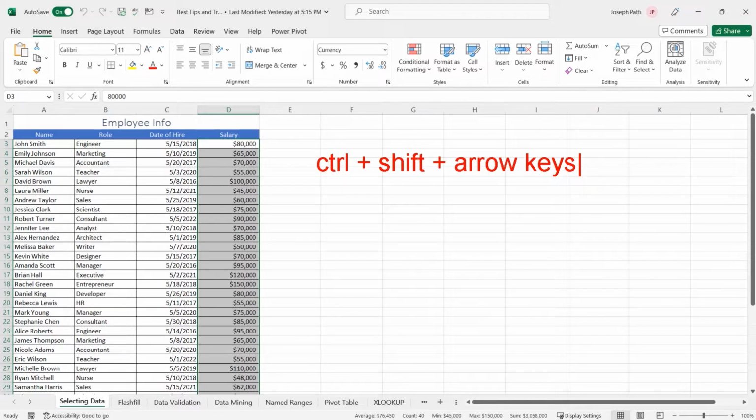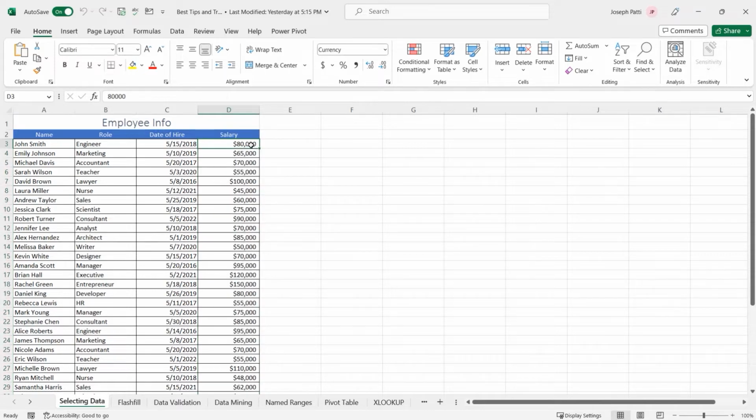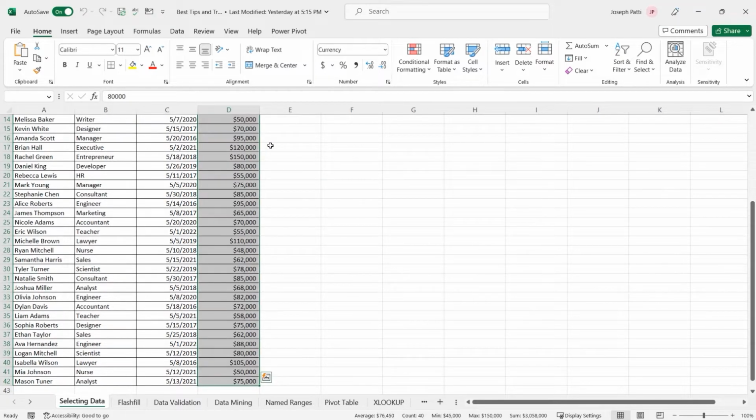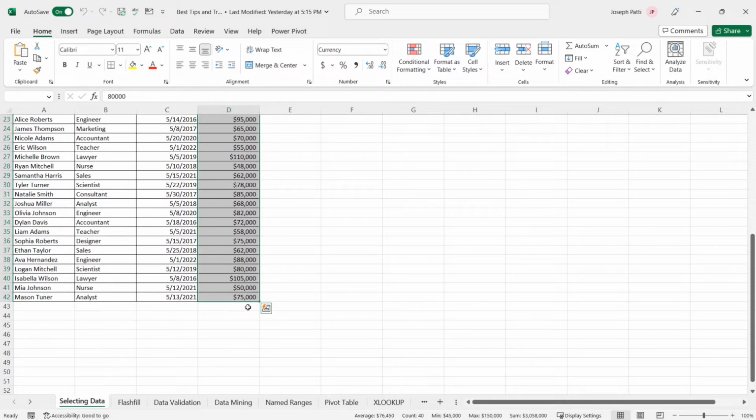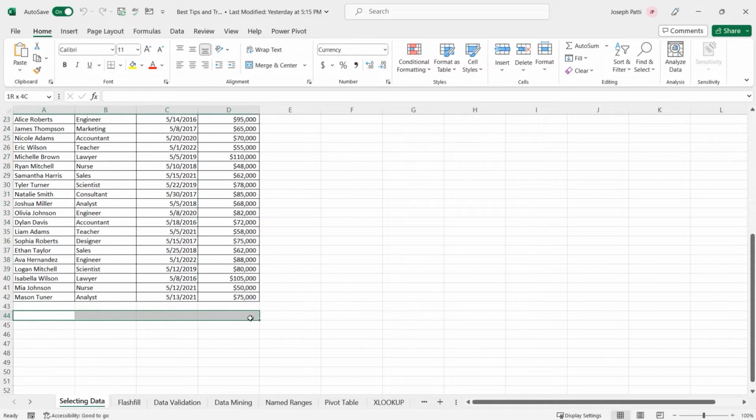And we can select the cells to the next empty cell using this keyboard shortcut. So for instance, if I want to select all of the salary numbers, I can click the first iteration of it, which is D3, and I can then use Control Shift down arrow. And it's going to select all of the data to the next empty cell. Now, if you did have data, maybe an empty cell here, and then you had data continuing, you could then use Control Shift down arrow to go to the next as well. So no worries if you do have blanks within your data, you can still use this keyboard shortcut.